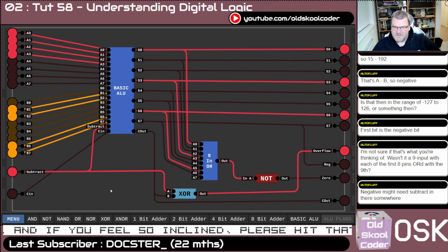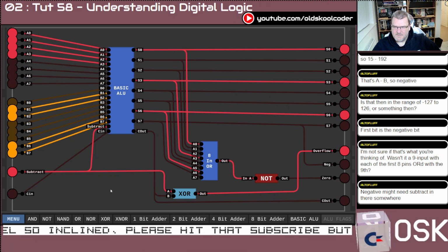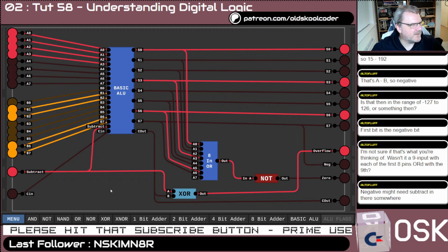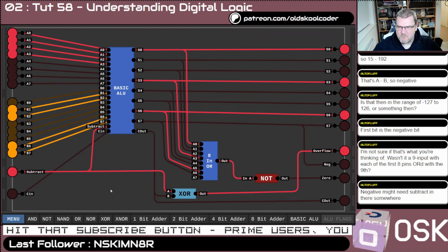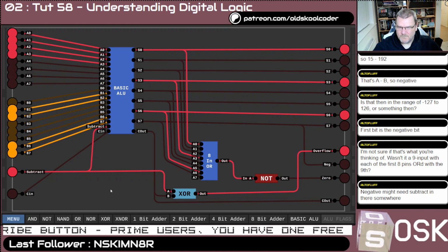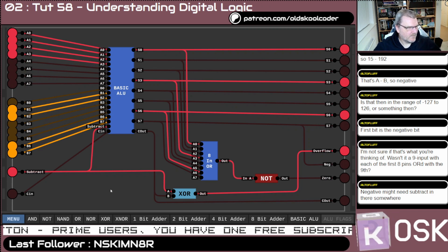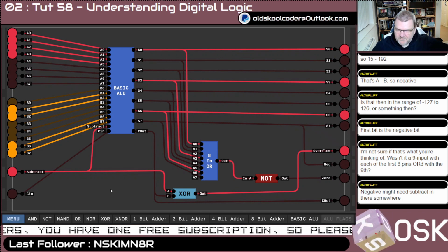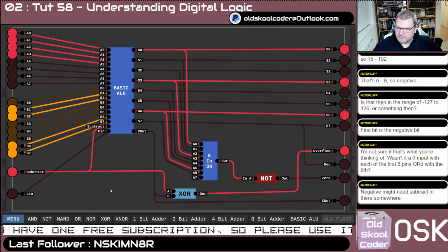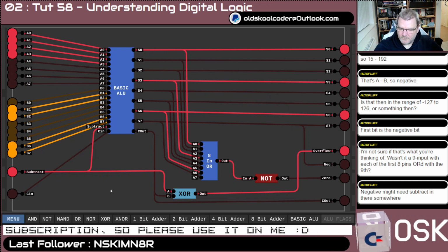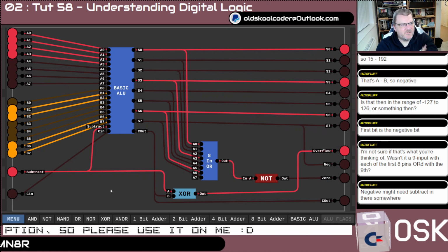I suppose if you only... No, because you can get a negative by adding if you're working in negative numbers. Yeah, because negative is only a representation of bit 7, isn't it? Yeah, it's just if you're in minus 127 to plus 126 sort of counting mode, then bit 7 is negative. It'll treat it as negative on the 6502 though, won't it, whether it's actually a negative or not? Yeah, I think so. It's just a representation of bit 7.